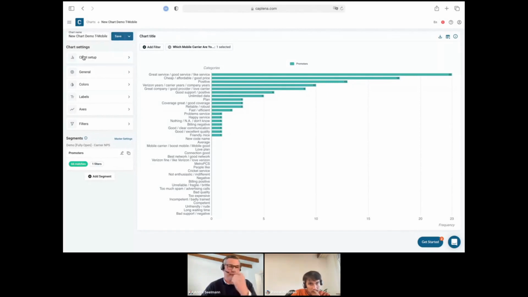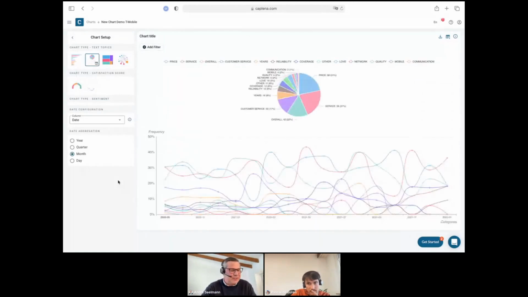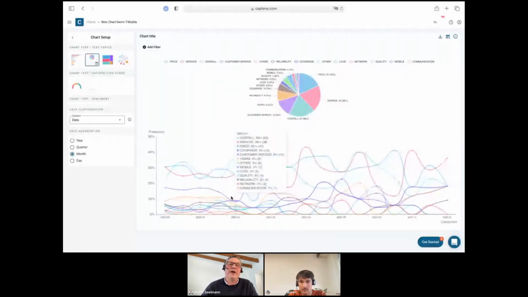Let's go back to the chart setup, what I actually wanted to do, and show you another chart. This is our line chart, which is mostly used for showing timelines. If you want to observe your coding categories over time, then you can use this chart that carries a date underneath. So this can be used provided you have a date. If you, for example, use our integration tool for analyzing reviews from review websites, the date is already provided. But if you track the date, if you have continuous surveys or something like that, then you can always use the date column, and then you can look at the progression of your analysis.